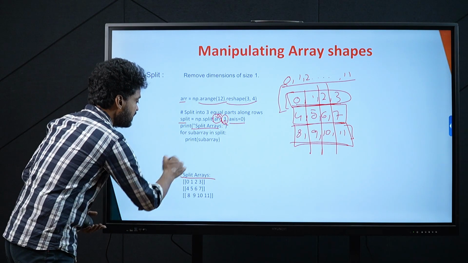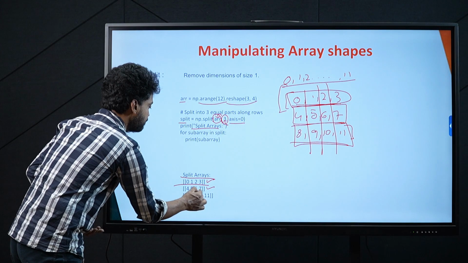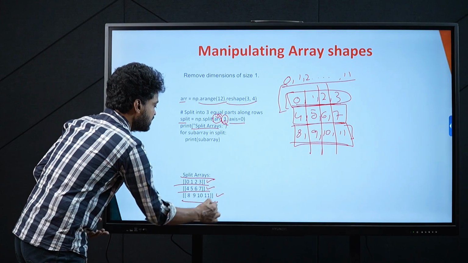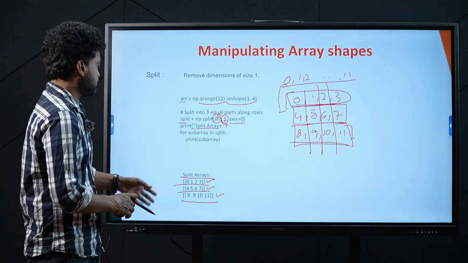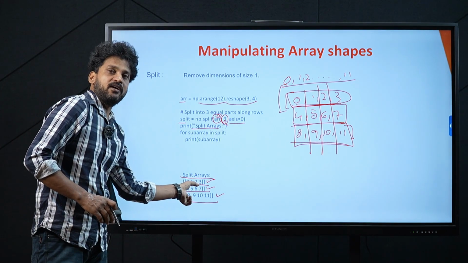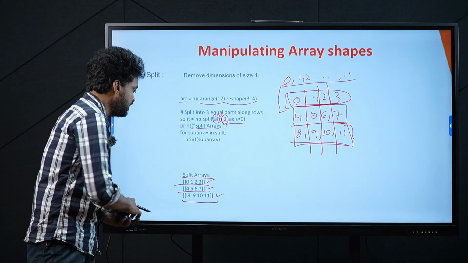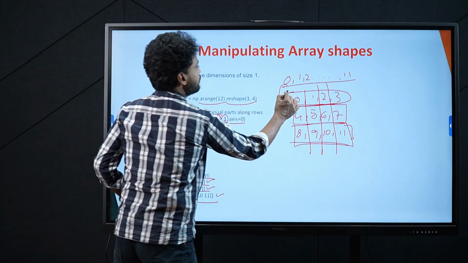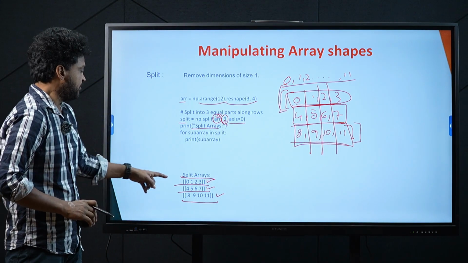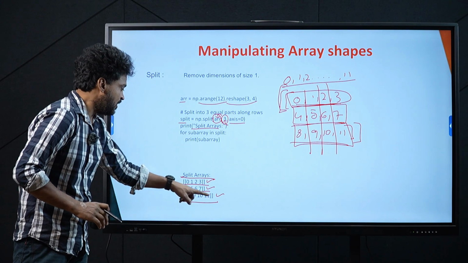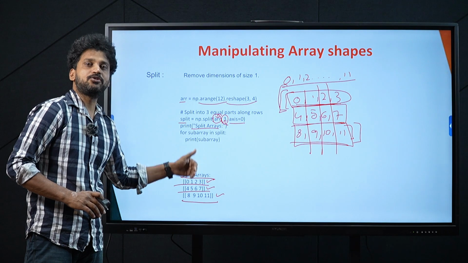This is not an entire single array. This is one array because you can see the angular brackets. This is the second array and this is the third array. Okay, because 2D arrays will have two angular brackets, right? If it is a single array, initially we will have an angular bracket and finally we also would have one more angular bracket. But here, for every row we'll have a couple of angular brackets to start with and a couple of angular brackets to close with.